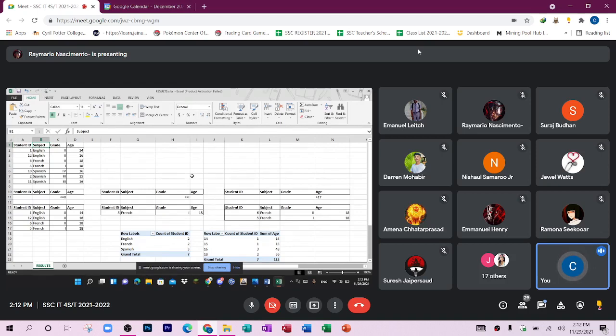Point number 5, we're supposed to use the auto filter to view the following data. So turn on your auto filter. Someone guide him to turn on the auto filter.